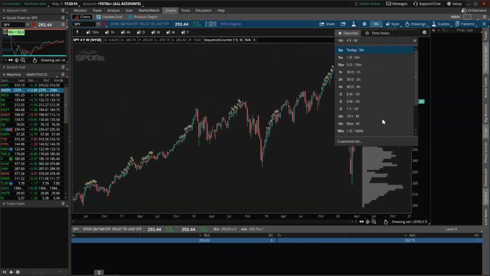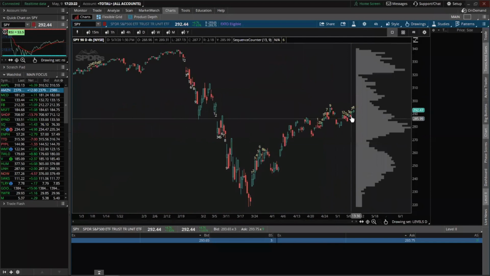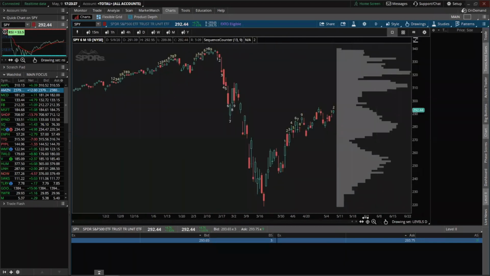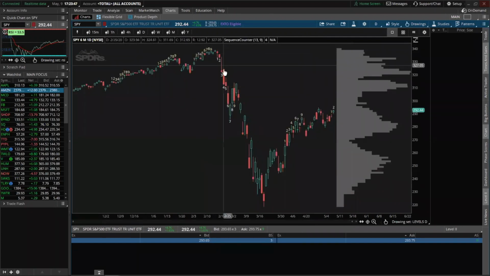Now, the rule is making sure the close of the 9 is higher than the close of the 6. So let me go to 1 day, 6 month, zoom in. The close of the 9 has to be above the close of the 6, which is here, true here. And that's why we got a quick reversal, exhaustion, and we moved higher. And this is the same story on the downtrend. You see a 9, just be careful. Let's say you're short in here, you see a 9, just be careful.